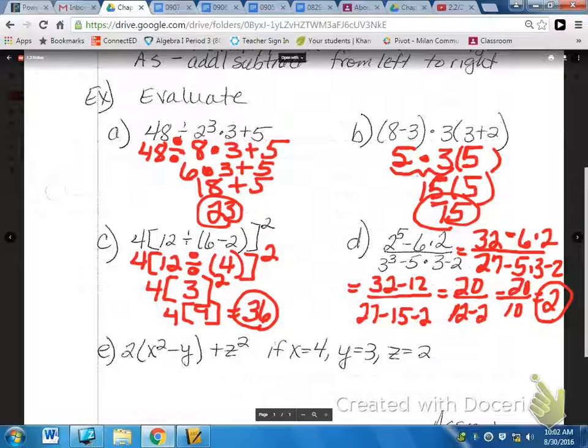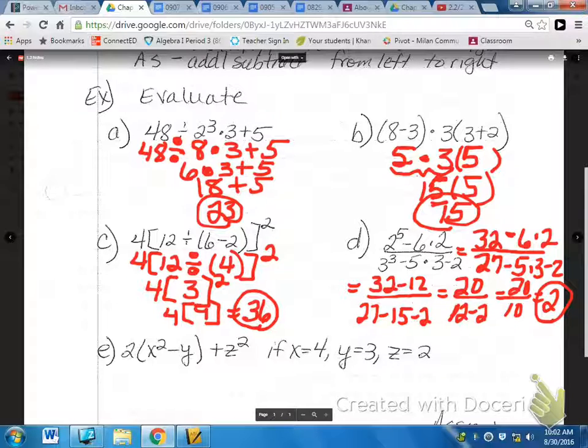All right, questions about that? So make sure that you show all your steps. Just don't jump ahead. Do one thing at a time, and you'll be fine. Are there any questions about those 4? I need to scroll down a little bit to have room for the last one.